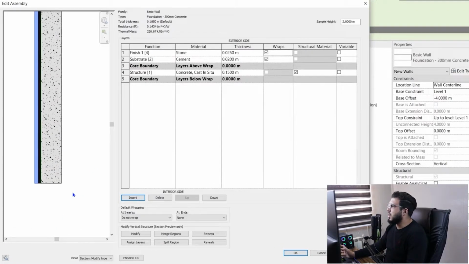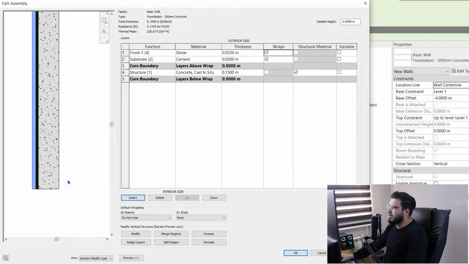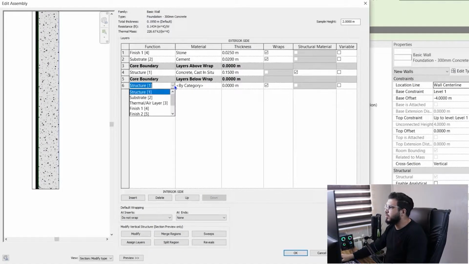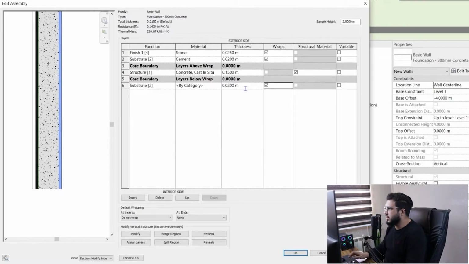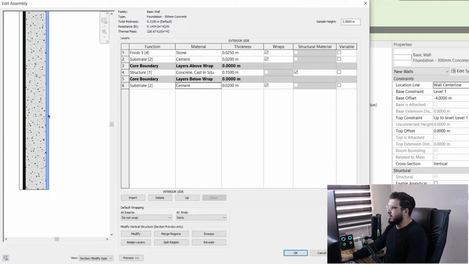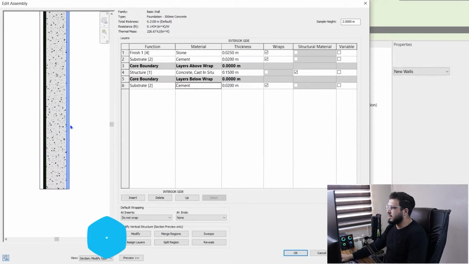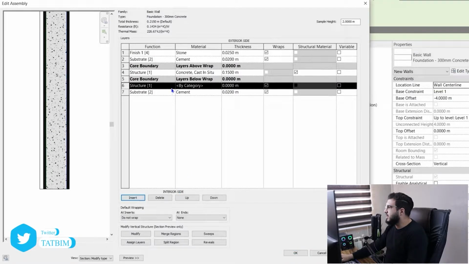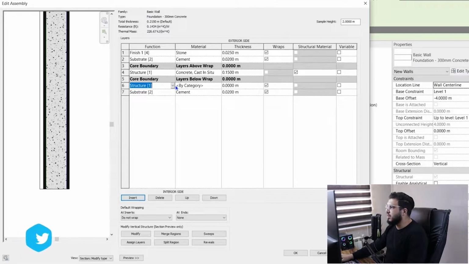And at the interior part I'm going to create a wall, for example, for my wet places like kitchen, like bathroom, and those places. So I have to put some waterproofing layers. Let's click on insert and bring it down. Here let me put it on substrate and put it at 2 centimeter, and this is going to be cement, but we need to split this to a height of, for example, 60 centimeter and make it waterproofing material. To do that, click on insert and create a new layer with 0 thickness right now.